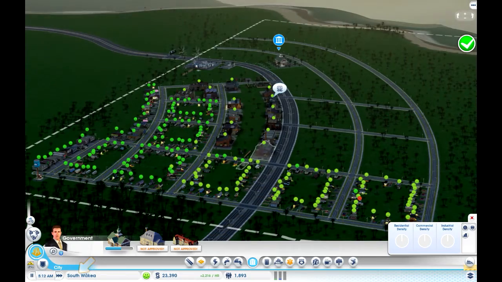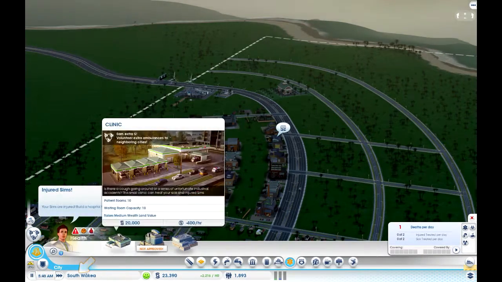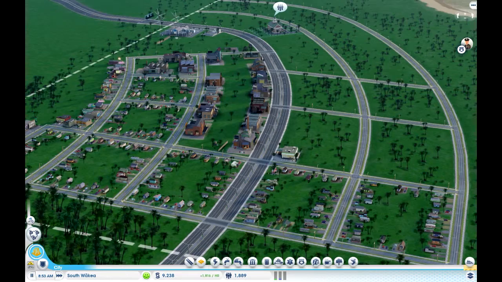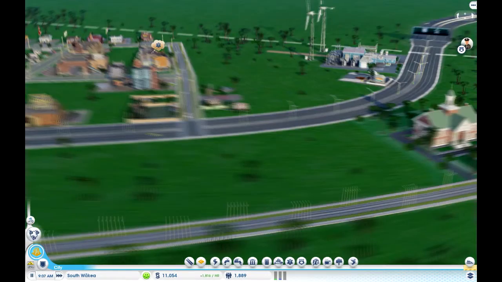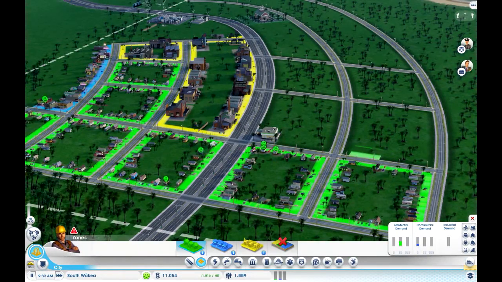Name your city. My city's name is already correct, man. Okay, made some. What is this? Oh, clinic. Okay, let's make some public service in here. Nice. What is that? If we get to this, we'll be able to incorporate ourselves as a small city. We could get a city hall. Let's go for it. Okay, deal. Go. Okay, that's awkward. That's crap. Let's build more residential zone.